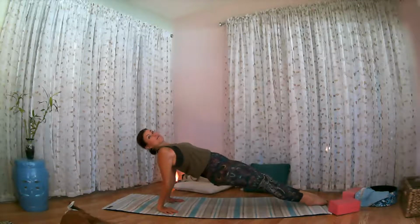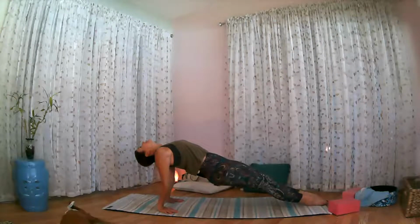Last one here. Turn those fingertips inward. Squeeze your shoulder blades. Point your toes. Ready? Press down. Lift up. Head back. Breathing for 1.